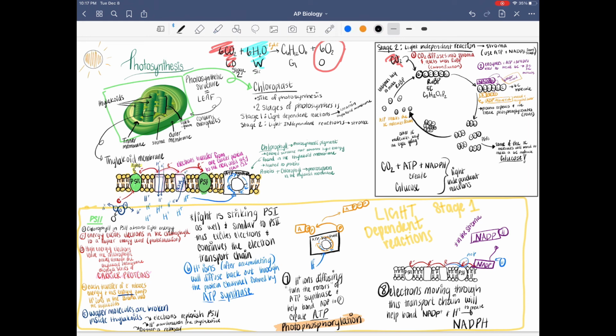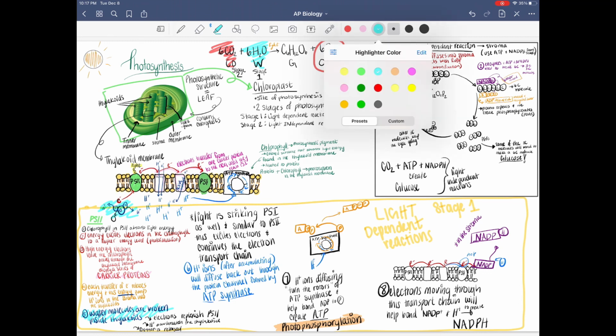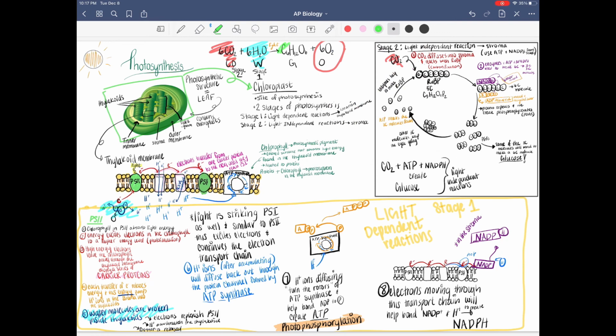Remember when we saw those H2O molecules in stage 1, inside the thylakoids, how they broke down, adding their hydrogens to the accumulation of hydrogen ions. They gave their electrons to continue to replenish photosystem 2, and they released oxygen. So that's where our H2O is. The glucose in the reaction, which is one of our products, is produced in stage 2. That's the main product we get out of stage 2.